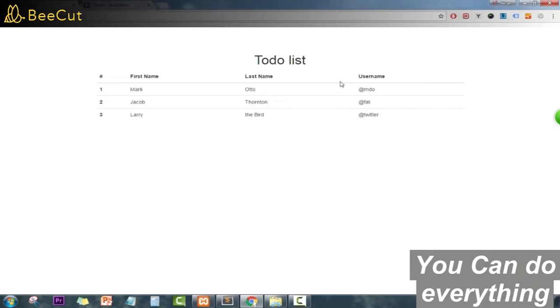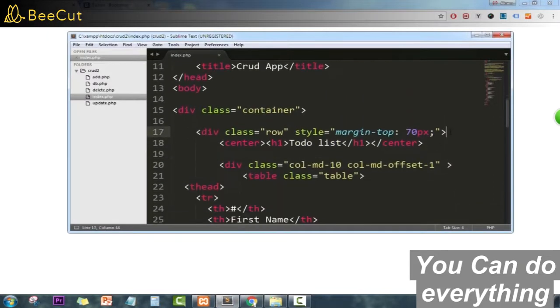Now I need to add a button here, or let's add one button to add content.